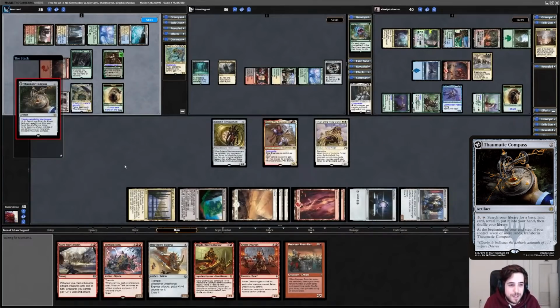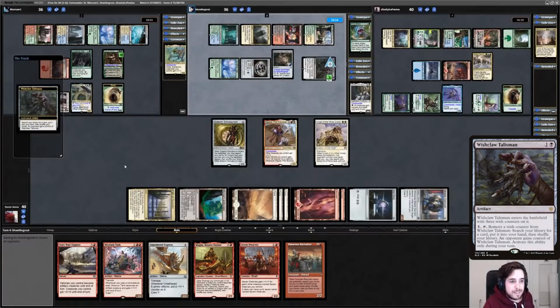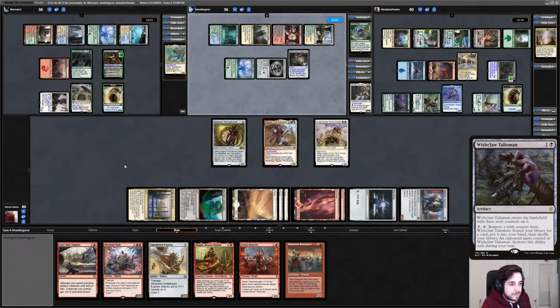Khan casts Thematic Compass, then casts Wishclaw Talisman, tutoring up any card in his deck. Then after some politics and the looming threat of Dax activating Shaman of the Forgotten Ways to kill him, Khan gives the Talisman to Dax.